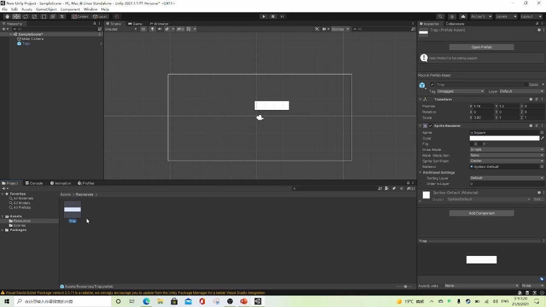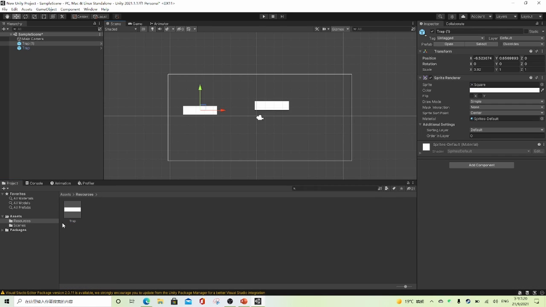Then we create a prefab. Then if we want more traps in the scene, we just drag the prefab into the scene and it will create it automatically. And also we can attach something to prefabs. Well, we're gonna do it later.